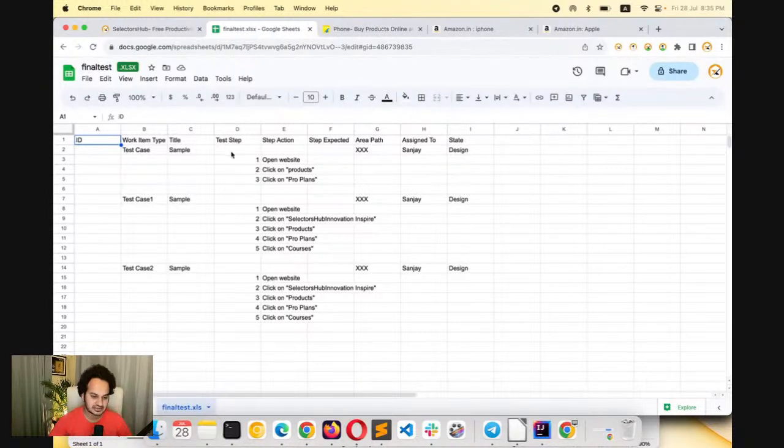Let's say this is my first test case which I have recorded, could be on flipkart.com. Then I showed you guys another test case on amazon.com. There could be another test case on selectorshub.com. Or it could be the same website itself, but multiple test cases. So if this is my template and we want to record multiple test cases and get all of this in a single shot, we don't want to turn on TestCase Studio every time, then go back, then download, then do another file. We want all this in one file.